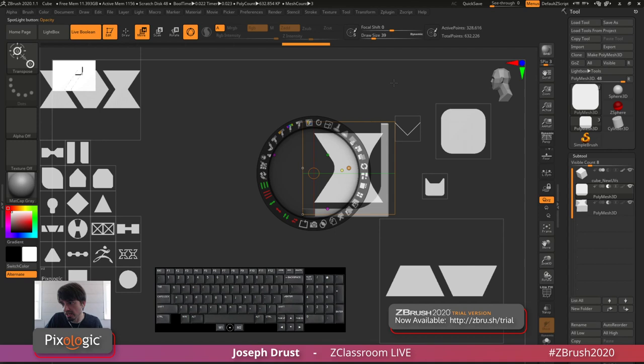Pedro is asking, after creating the live Boolean, the only way to smooth the edges is by ZRemesher. You can do that. There's also a little trick I'll show you guys involving using the crease option. There is a bevel functionality, and the bevel functionality has another modifier hotkey functionality of Ctrl that will allow you to bevel the edge of polygroups. So it will give you a nice kind of beveled edge on that. You can also use Dynamesh.